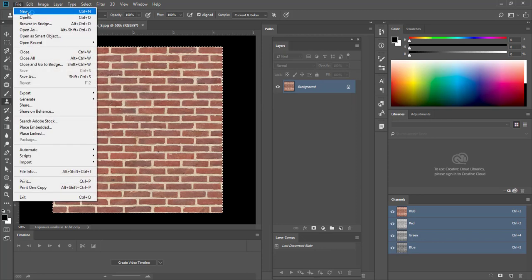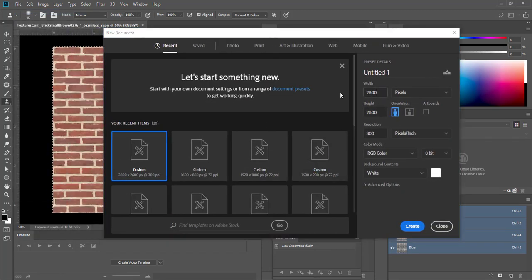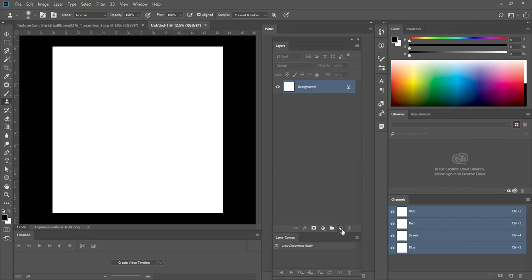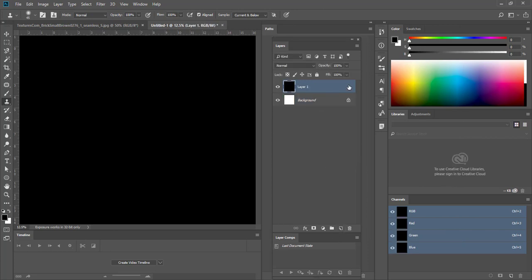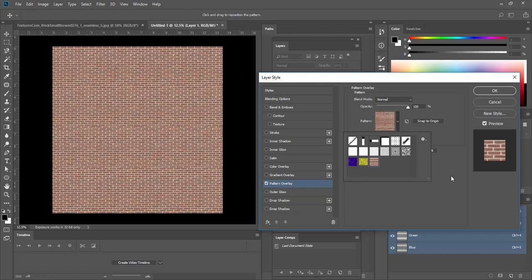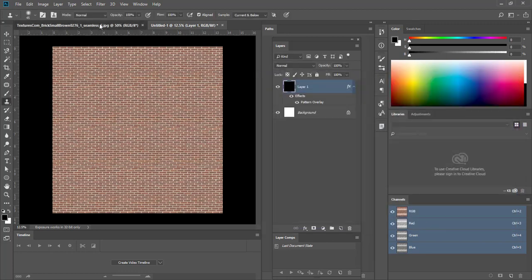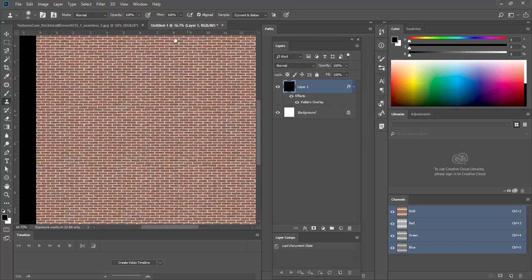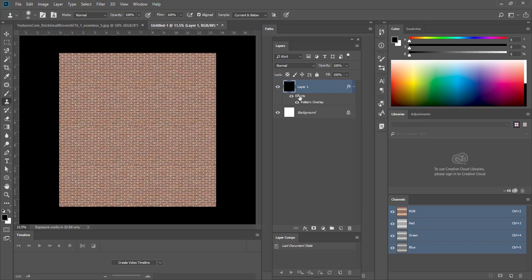I'm going to make a new document. And we didn't do this in the other one, but typically you want to have a starting size for your textures. So 4096 is a good size to start off with. And I will hit OK, make sure the resolution doesn't matter, the RGB color does matter, 8-bit. And then I'm going to make a new layer, fill it with a color, and then double click, and go down to pattern overlay. And then in here, I can pick that brick texture, and you'll see how it fills this entire screen. So before we had this small texture, now it repeats. And with this one, it's pretty boring because it's pretty much the same thing over and over again. But that's what we want to start with.